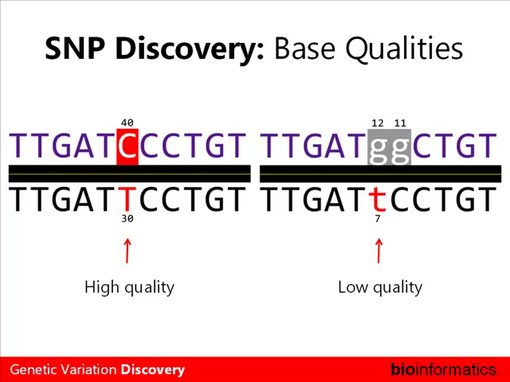And you want to do it in a certain way so that if you have a high base quality mismatch, you're more likely to call this a SNP than if you had a low quality mismatch from here. Here both the reference and the read had a very low quality, so this is kind of up in the air whether this is really a SNP or not, whereas you're much more confident here. Because this indicates you have a 0.1% error and this is 0.01%.